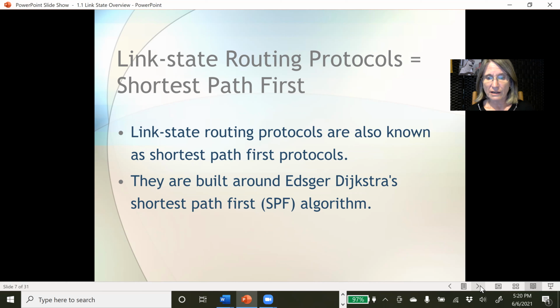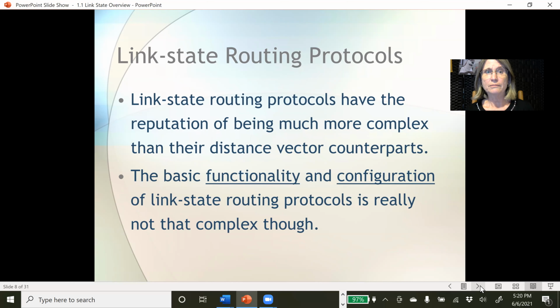And that name definitely is referenced in your Cisco materials, so I would keep that name in mind.